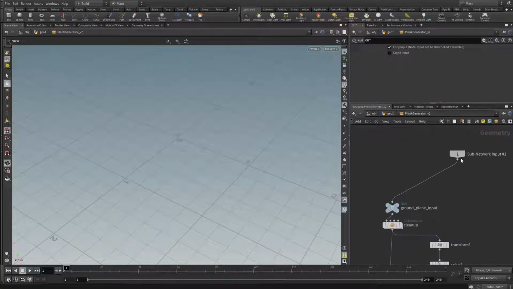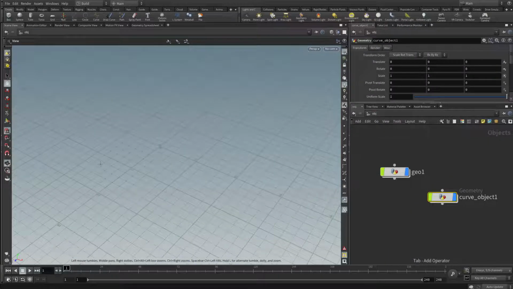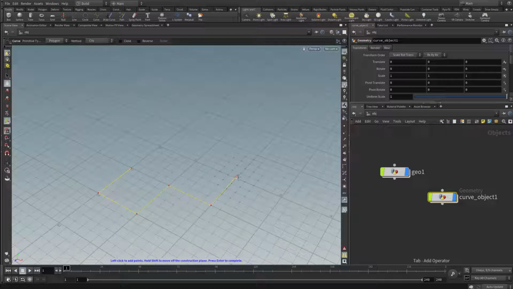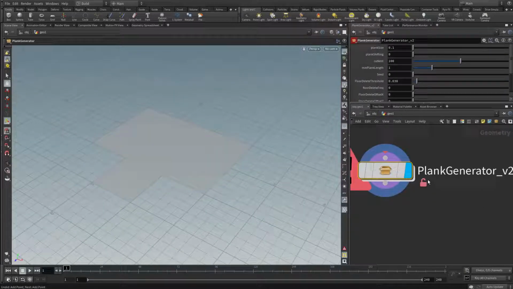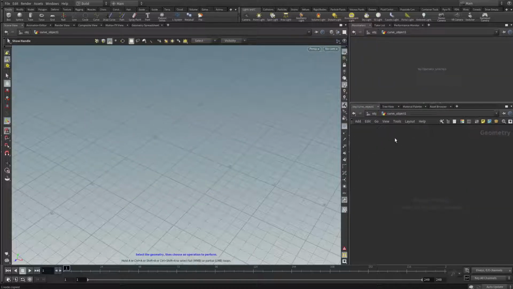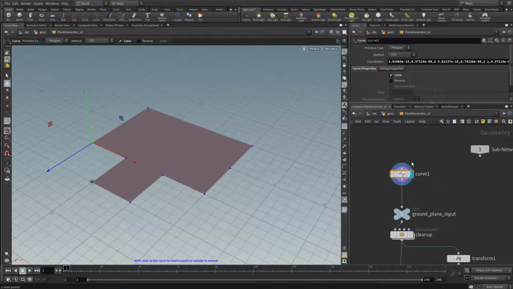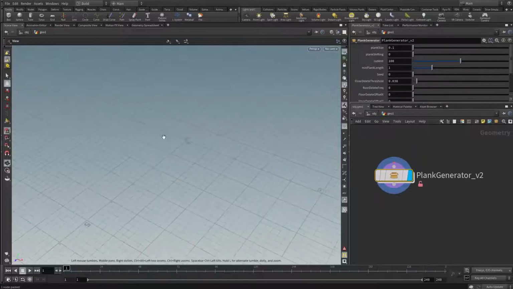Now in here, instead of using this input, we'll have to use another node called the curve node. Let's actually draw a curve here just to test. Go from 1 to 2 to there, to there, to there. I have grid snapping on, so you can see I'm snapping to the grid. So this curve is in this curve node. I'm going to cut that out and put it into our digital asset, and that's going to be our driving force now.